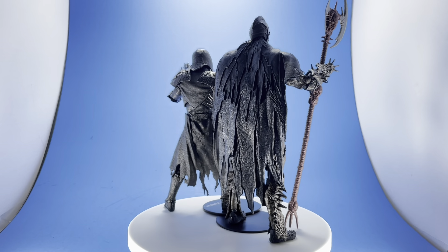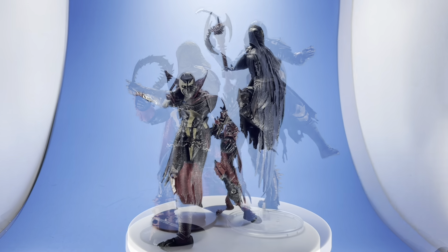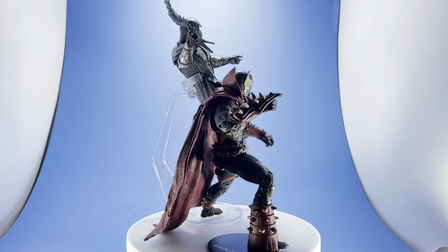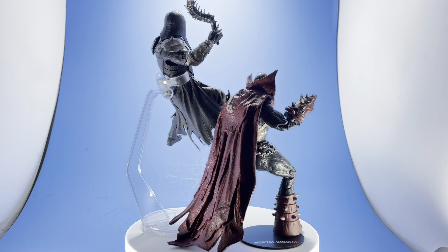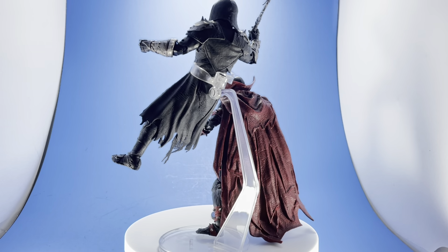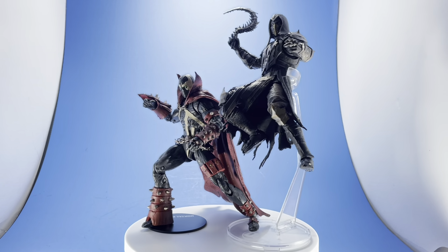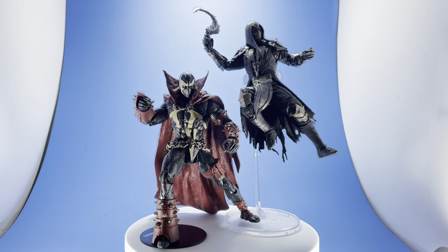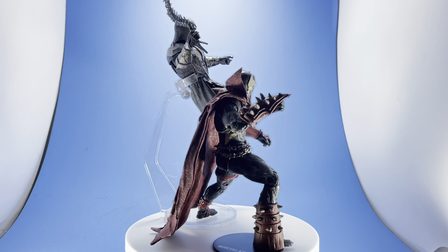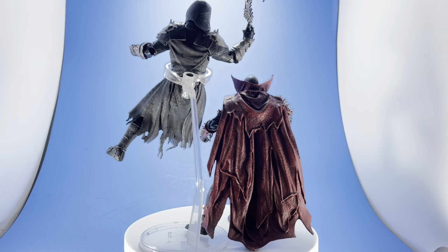The Noob Saibot — I'm very, very impressed with it. Fantastic movement, beautiful paint, beautiful sculpt work. Thumbs up. And here he is with the Spawn from Mortal Kombat 11 — I got him a while ago, but he's the only Mortal Kombat figure I have on hand right now. They work well together, they're in the same line, and I think they have about the same amount of detail and sculpt work. That Spawn figure is probably my favorite Spawn figure in recent years — way better than what McFarlane did with that Kickstarter project, this thing blows that out of the water. It's just a solid figure and he comes with one weapon. It's possible to make a fantastic figure without all the bells and whistles.